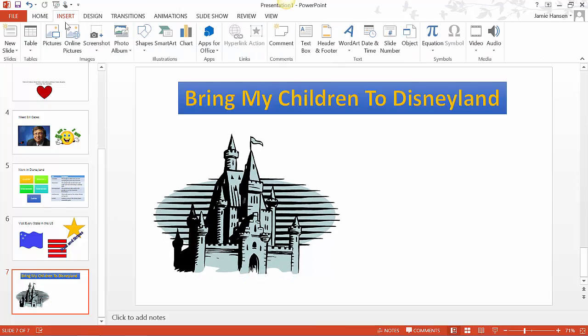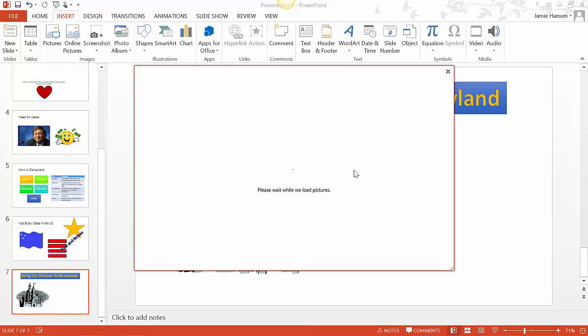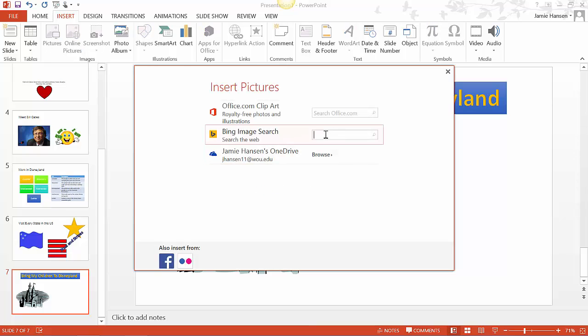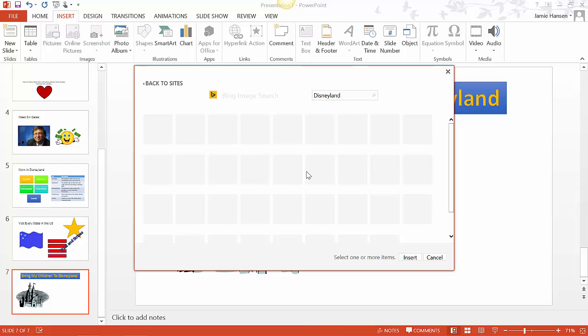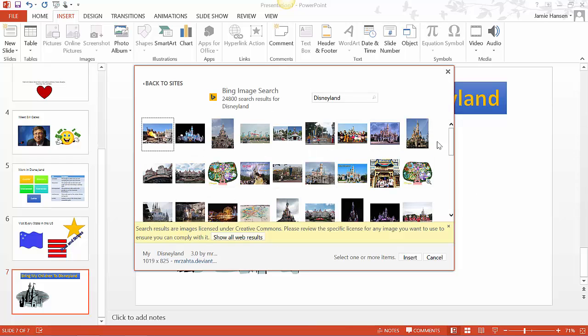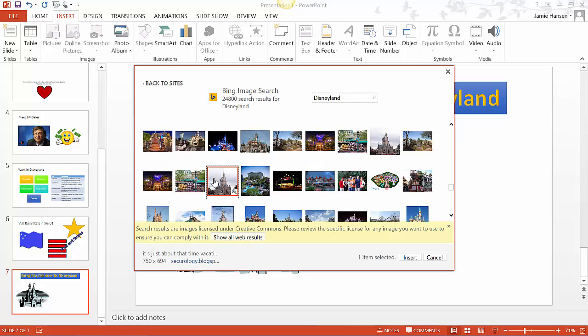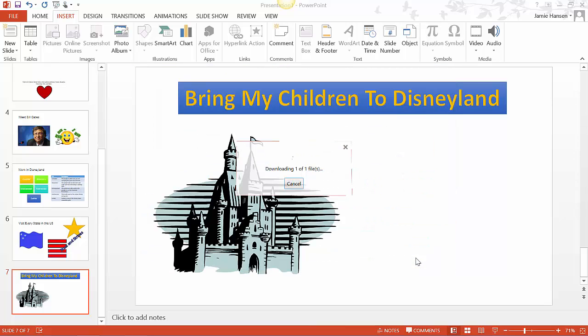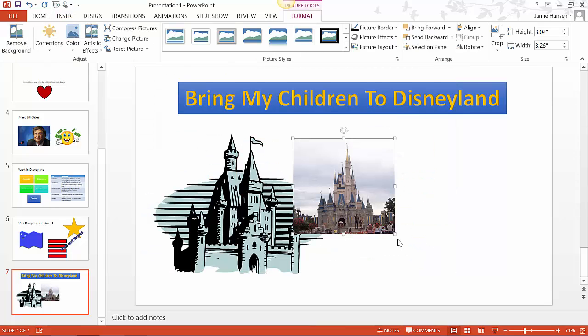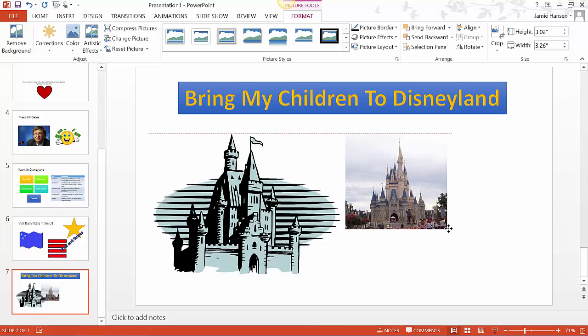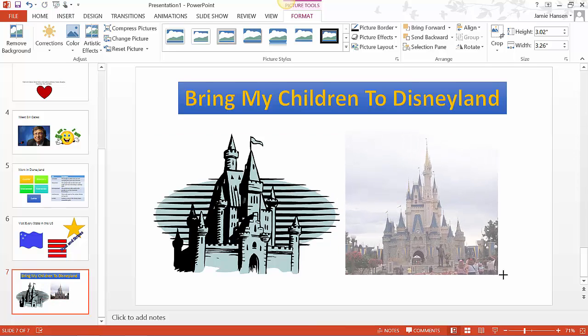And then you can also insert another picture, but this time we want to go for the web. Unfortunately, it's Bing. But let's go another search for Disneyland here. Let's see if Bing has anything. Yeah, there we go. I actually like this picture of a castle better, because this is actually the Disneyland Sleeping Beauty's castle.